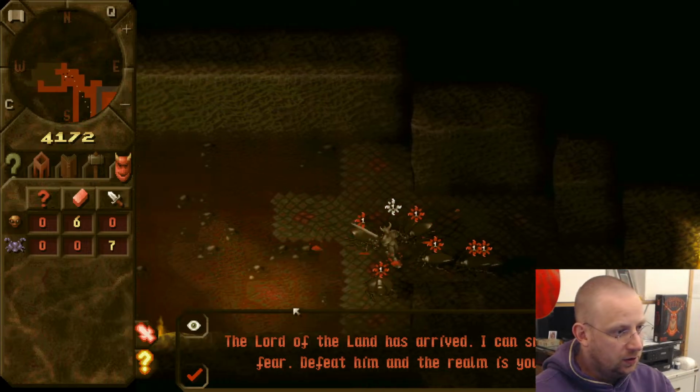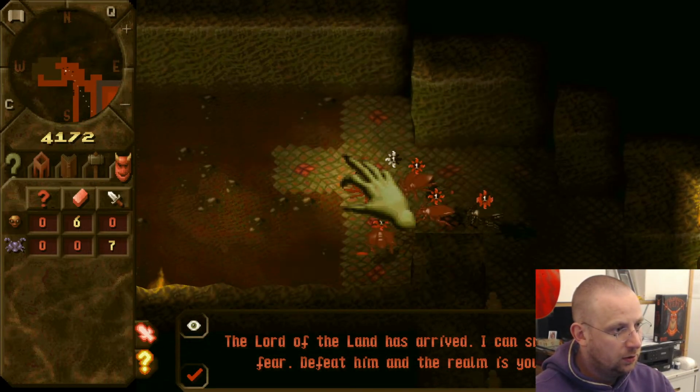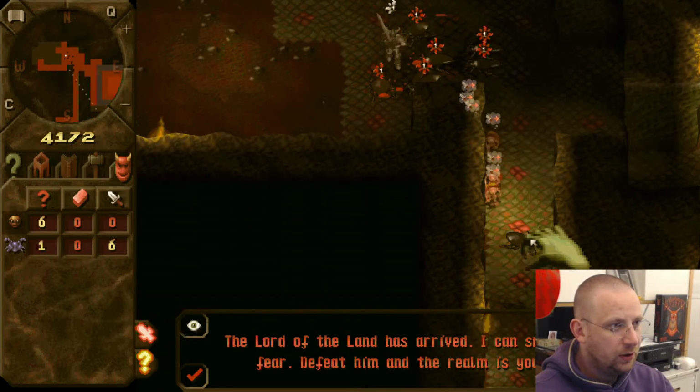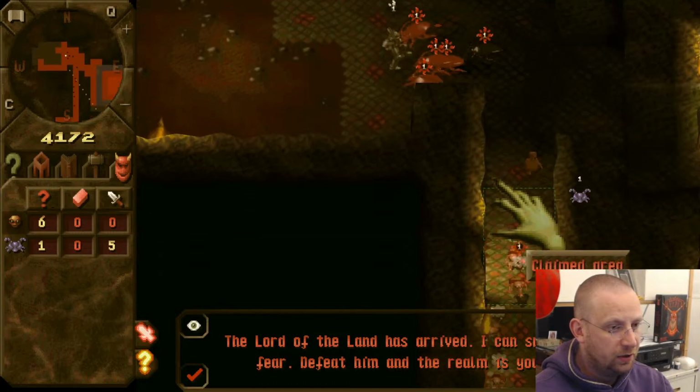He will damage one creature at a time, so if we're lucky, we can get the creature away from him as they get damaged. And they don't die, which is better for the rating.